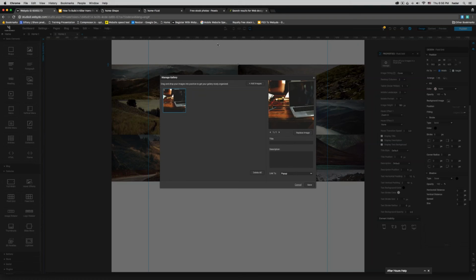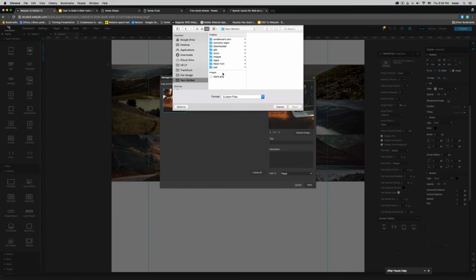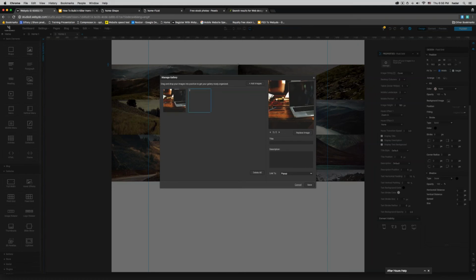Not going to add the same image. Let's do the wood free. And I'm also going to add a blank image. What is a blank image? It's a PNG image, and inside that image there's nothing. It's completely transparent. Now, thankfully, I called it blank. There you go. You can see on the preview, it has nothing. It could be very small. It could be nothing, but it's still a file. Well, basically, it's not quite nothing, but it's a small file. You get what I mean.